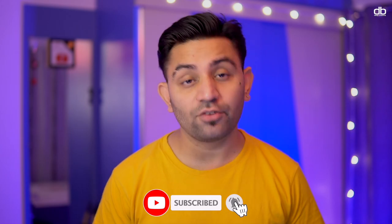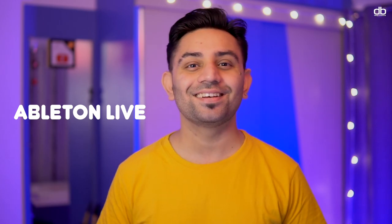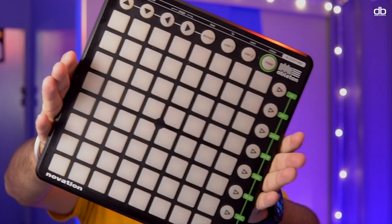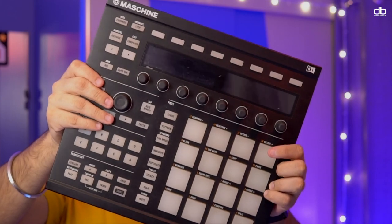Finger drumming is a technique in which the performer uses the pads on a MIDI controller to play sounds in a pattern. To do this, you will need a combination of software and hardware. There are a lot of software options that do this, including most major DJ software. But in this video, I'm going to show you this technique using Ableton. The hardware I chose today is the Novation Launchpad, which is, I think, at least 8 to 10 years old. But guess what? You can actually do this on your DJ controller or any MIDI controller that has performance pads. Great. Now let me show you the setup process.